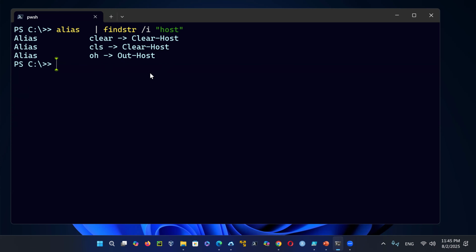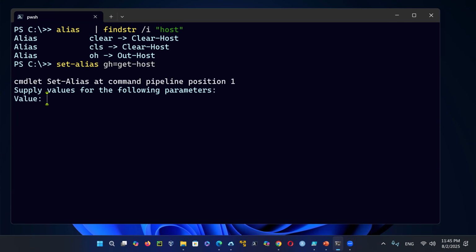One of the ways is Set-Alias. For example, if I just say get host is equal, and then Get-Host, that is okay. Set-Alias get host. The Set-Alias command has pipeline position 1, so value is Get-Host.